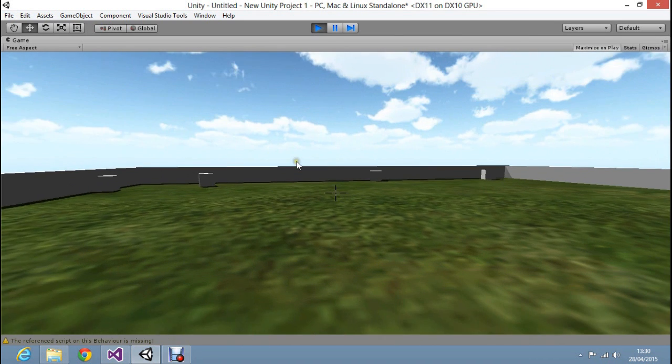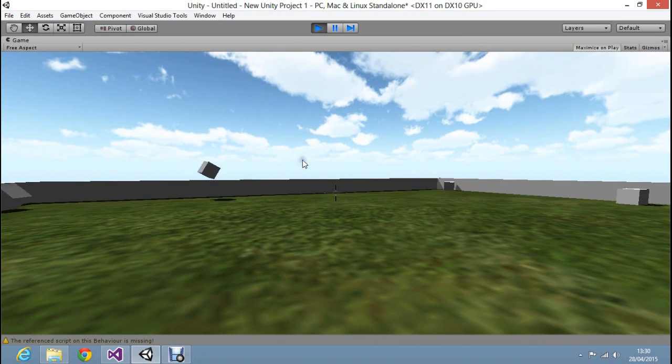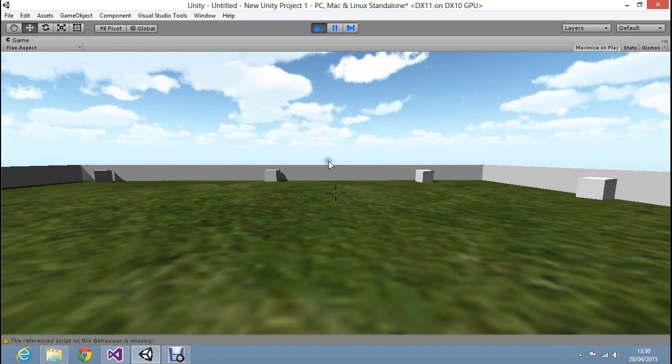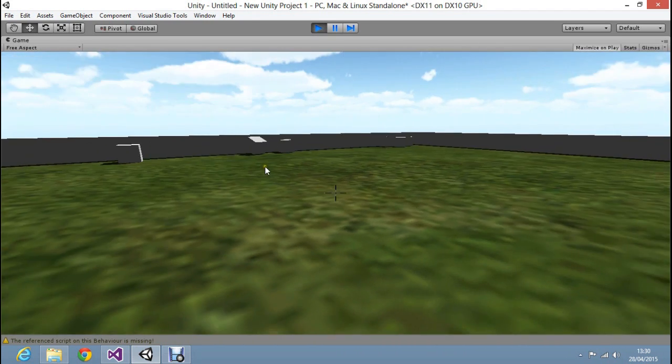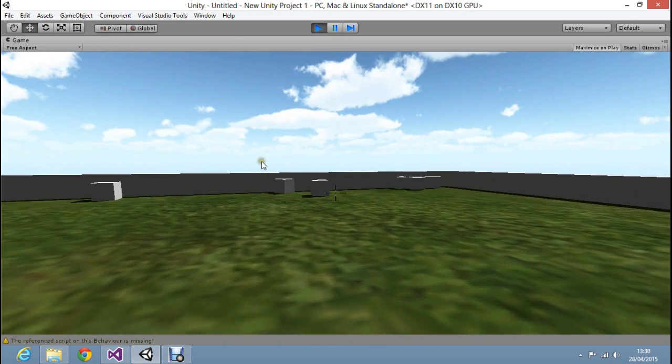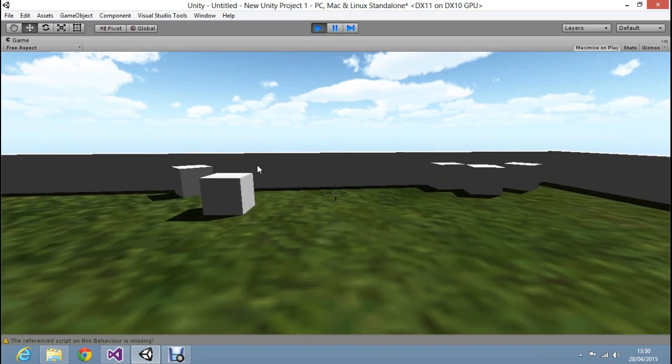So now, if we use the right mouse button, it's applying the hit directly to each game object. So we've effectively got explosions.